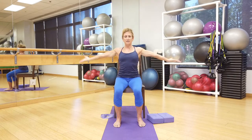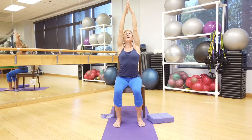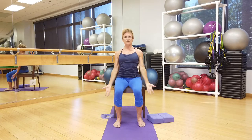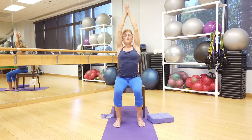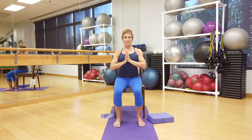Nice big breath in. Reach up, not only with the arms, but with the crown of your head. And then exhale, bring the arms down. Sitting nice and tall with the inhale breath. And let's bring our hands back to heart. Take a deep breath in. And a deep breath out.